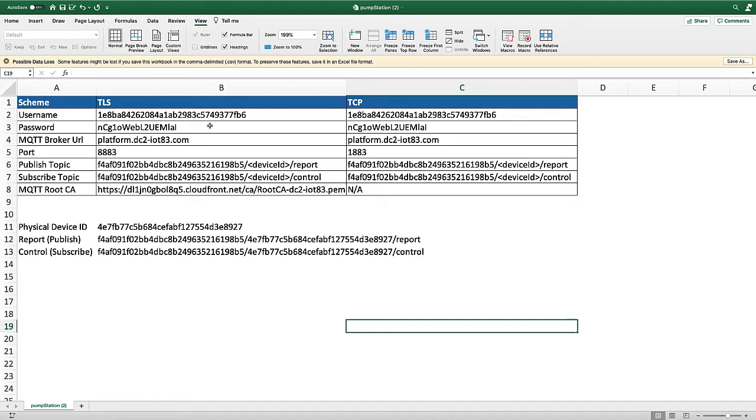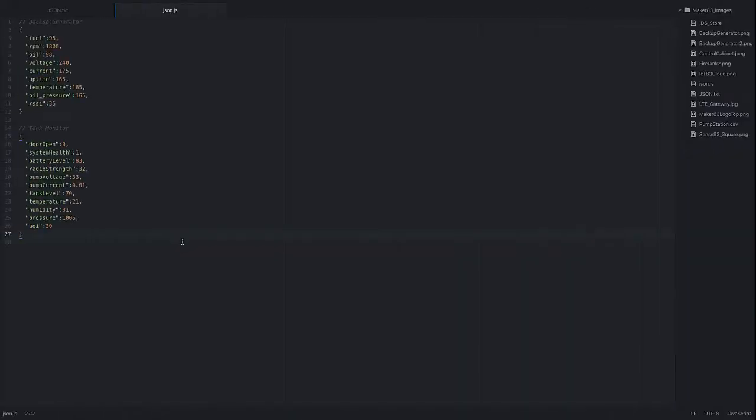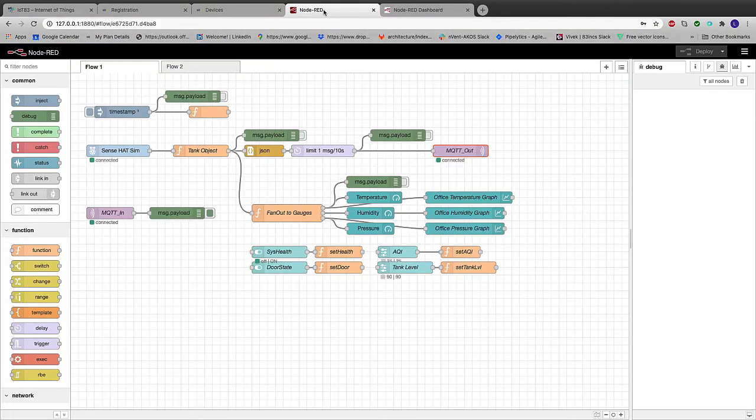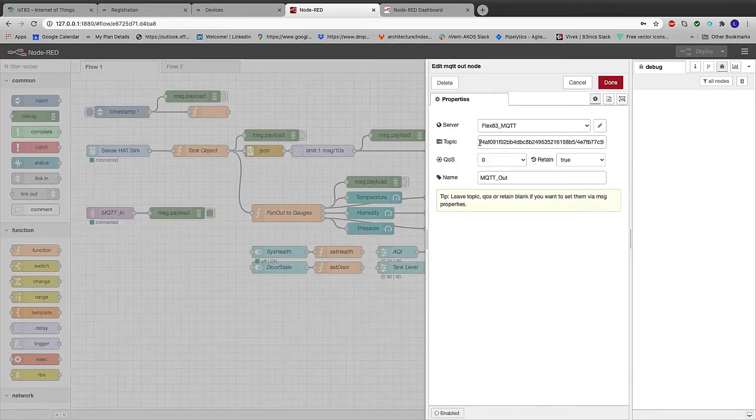So now we grab fields from this table and these items that we constructed here, and we configure the Node-RED flow. So let's take a quick look at that. So first, what topic is it? This is the device type ID combined with the device ID itself on the report topic.